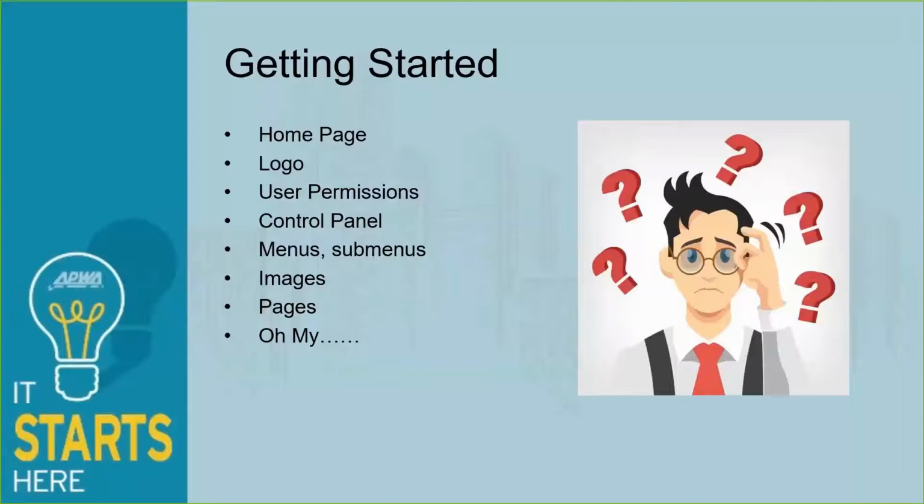Menus and submenus, what are those? Well, we'll go over that when we get in there, but submenus are something that at the chapter level you have the ability to edit and organize as needed. So we'll go over how to do that. Images. Images are huge as well. Make sure you have the right image, you have the right size, they're clear, they're not too large, they're not too small, that type of stuff.